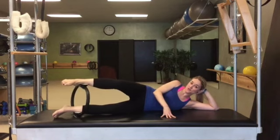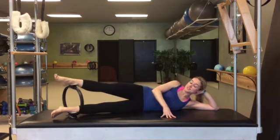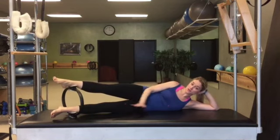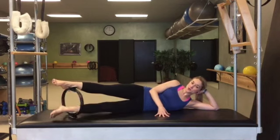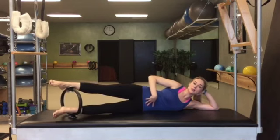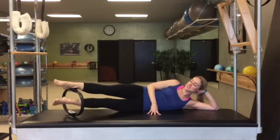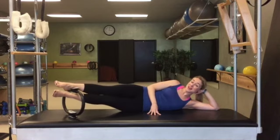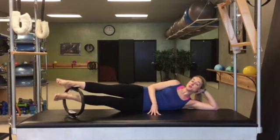Rotate it forward and send the foot through. You may need to kind of adjust accordingly. Alright, so this guy's still on top. Now let's get him involved — the inner thigh and the bottom leg. Lift up, lower down. Lift up and lower. As you're going through this, it is obviously leg centric, but throughout the whole time you want to pull your abdominals in and up. You're not just kind of letting yourself hang out here. 5, 6 up, 7. Hold it up on 8. Little pulses: 10, 9, 8, 7, 6, 5, 4, 3, 2, 1.